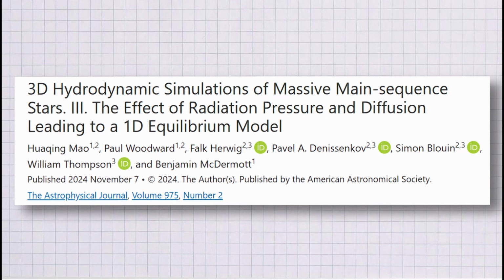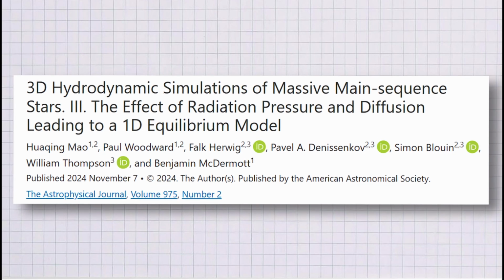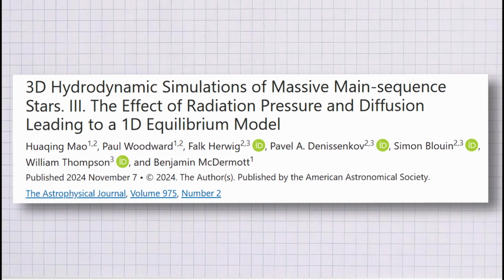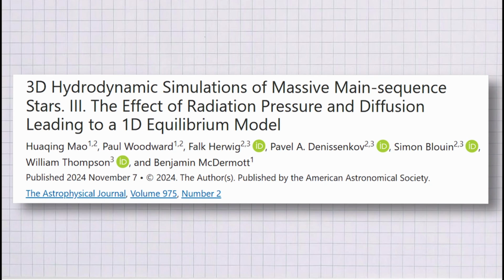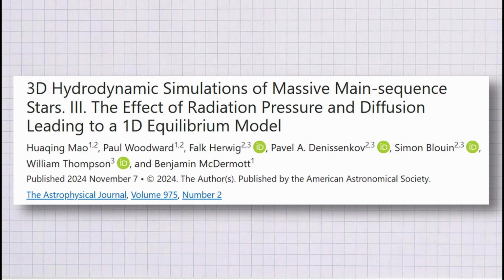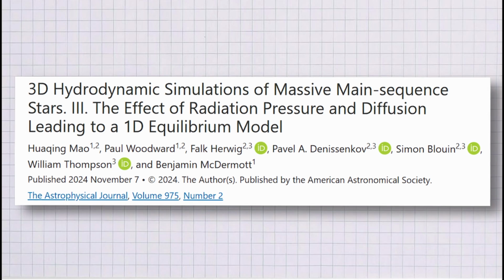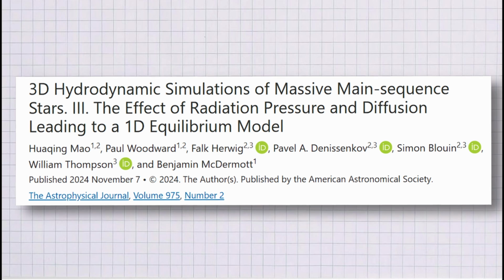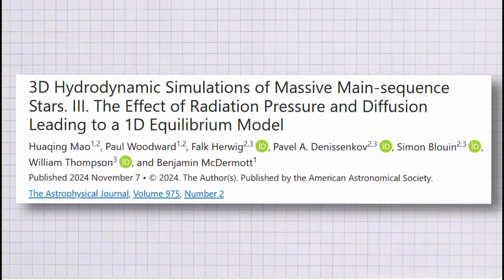Right. But you mentioned earlier that our current models kind of overestimate how fast all this mixing is happening. So what kind of problems does that create? Well, if a star actually mixed material that quickly, it would change drastically. Meaning? Well, it would evolve way differently than what we're seeing. Think about it like a cake. If you overmix the batter... Oh, no. Exactly. It can get really tough. Same idea with a star. The rate of mixing messes with pretty much everything. Its lifespan, brightness, even how it eventually dies. Wow. Okay, so getting that mixing right is kind of important then.